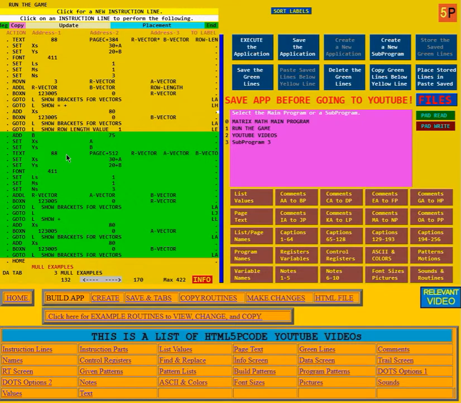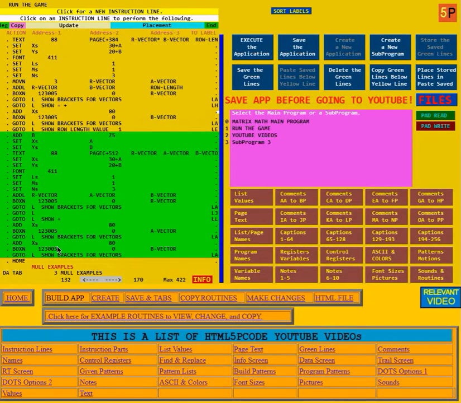We're dropping down another 75 pixels, and it sets X and Y to A and B. Then it puts this text line on the screen, resets X and Y as it did in the other 3 times, the 30 plus A, 20 plus B, puts the font at 411, sets the control registers, but this time the add L instruction has both the A vector and the B vector going to be added together to make the R vector.